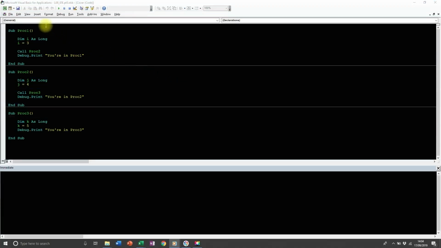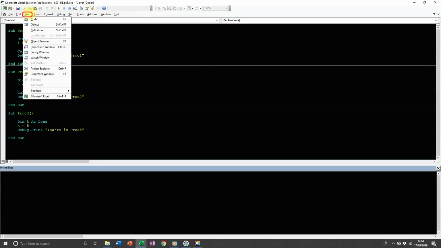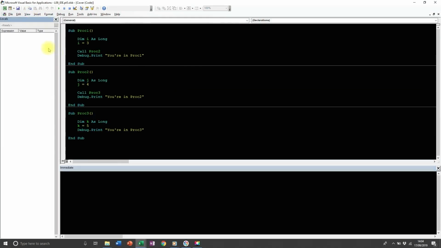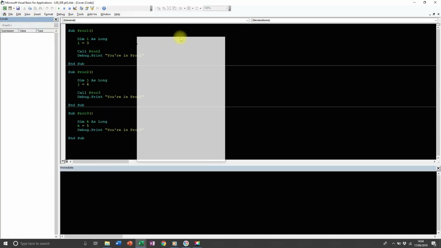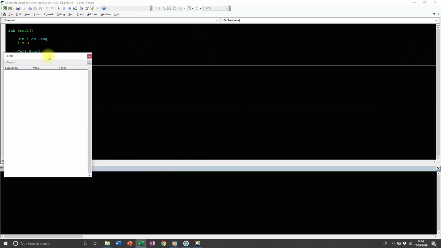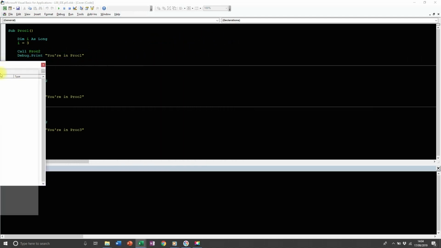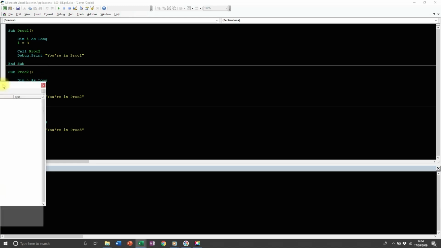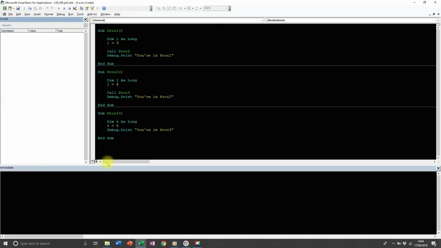Okay, next up in our View menu selection is the Locals window. Like last time, once you click on it, it may appear in a different location on your screen or simply appear as a floating window. Like last time, let's click and drag the header and bring it down to the left until you see the shadow of where the docked window is going to appear. This can be quite fiddly and inaccurate, but move the window around until you get there.